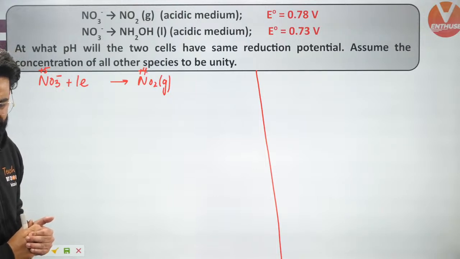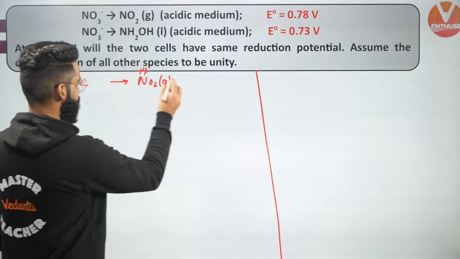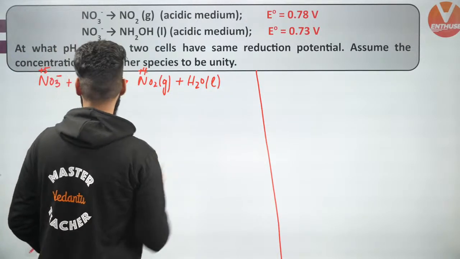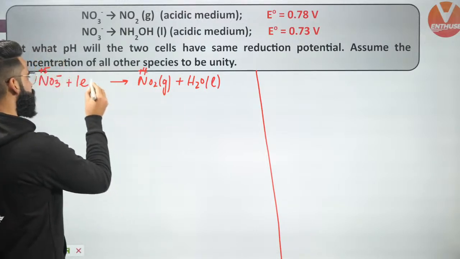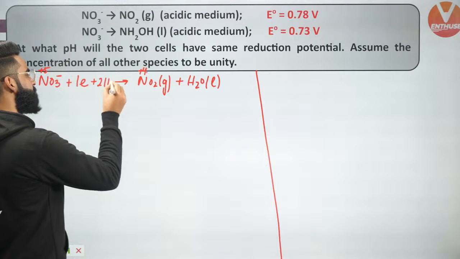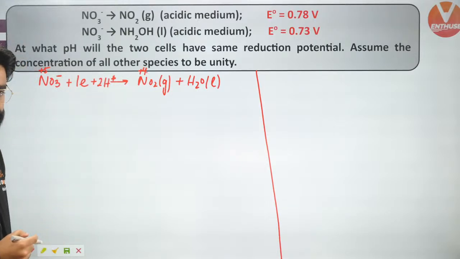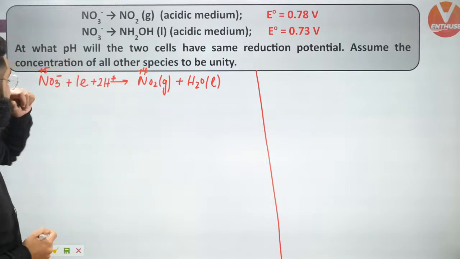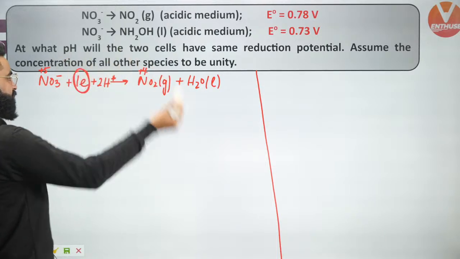Do we know how to balance the reaction in acidic medium? Yes, we know that. 3 oxygens, 2 oxygens. So I'm going to add 1 water molecule right here in order to balance the oxygen. Now, are the hydrogens balanced? No way. Over here we have got 2 hydrogens. So I'm going to add 2 H positives right here. This is the complete reaction, which is basically a reduction reaction. And we got to know the value of N in this reaction, which is 1.